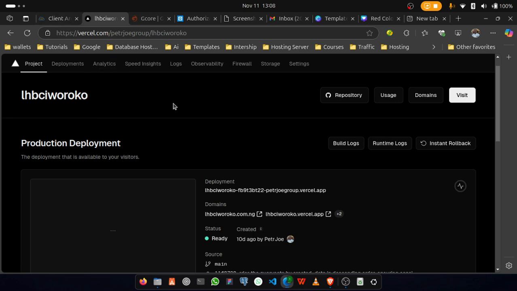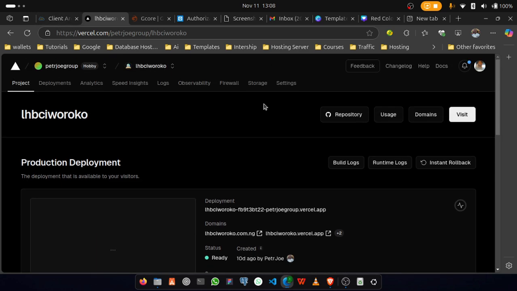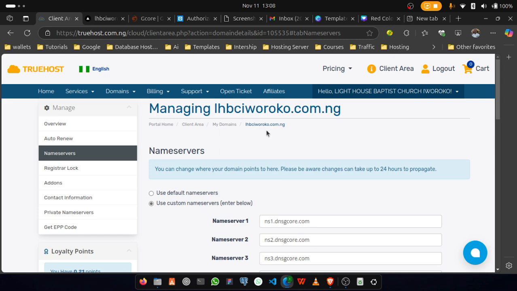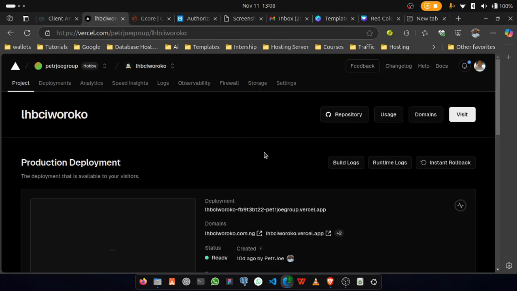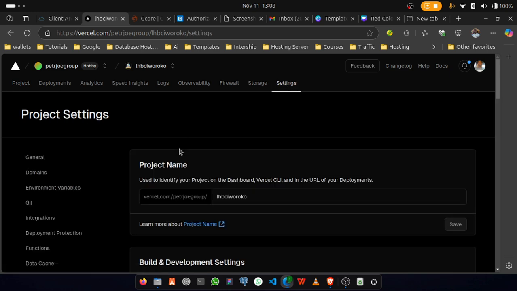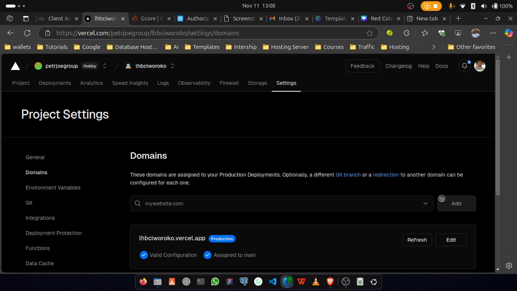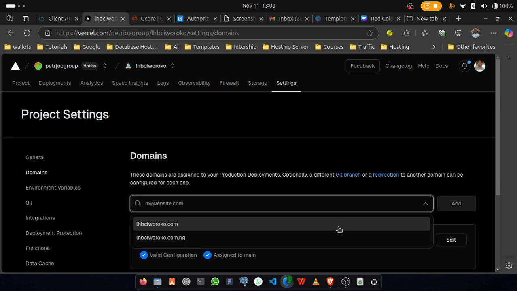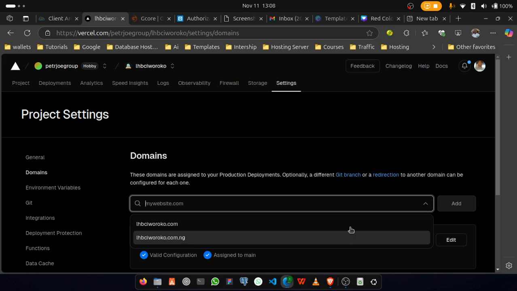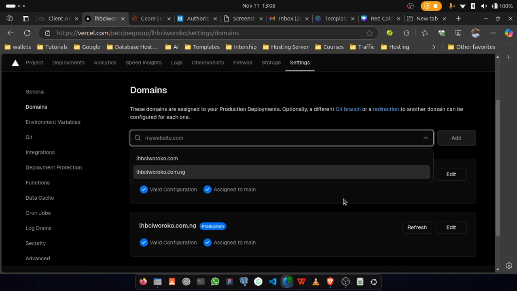Before that, let's set up the custom domain that we've purchased, and this is the domain name. I've copied it here. Copy the domain name, and come to your custom domain. Come to your settings. You can set this up from the root directory, or click on the project you are working on and come to domain. After that, add a domain.